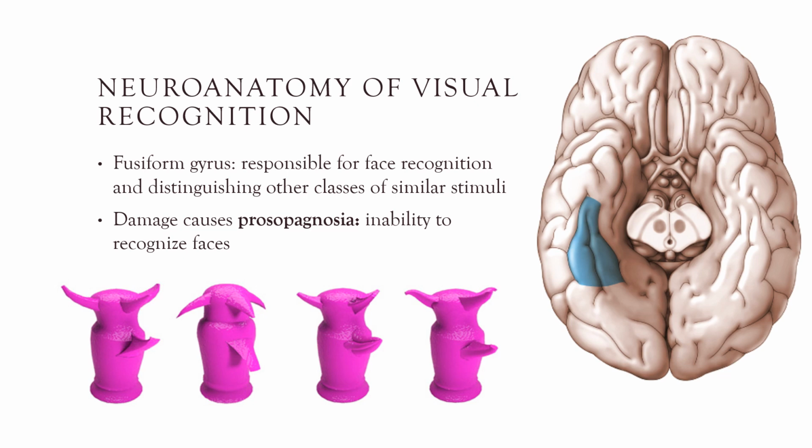But then they trained them over 6 weeks. They spent a lot of time looking at these greebles, learning to match the name to the correct greeble. And then at the end of that 6 weeks, they tested them. Their performance was way higher. They were able to do it. And they had lots of activity in that fusiform gyrus while they were making those distinctions. So it's not just for recognizing faces. It's for any time we're trying to tell very similar things apart, trying to distinguish them.